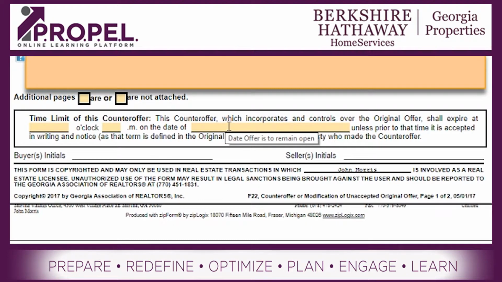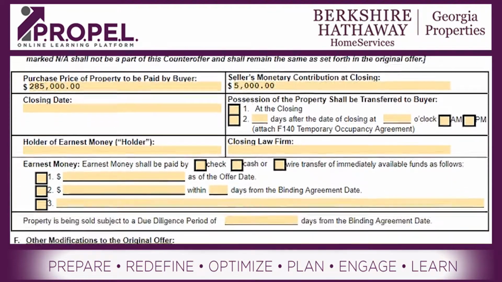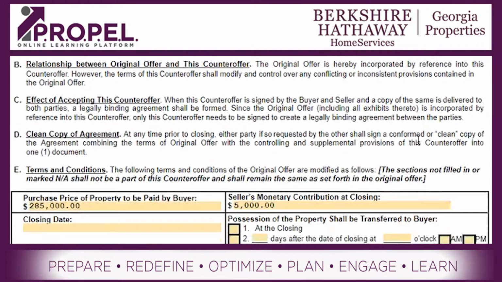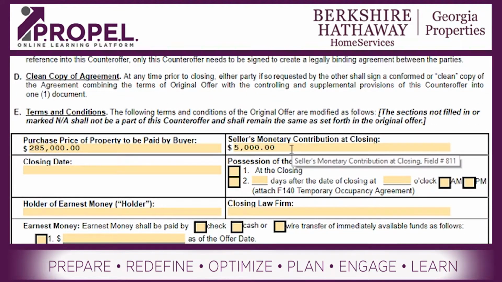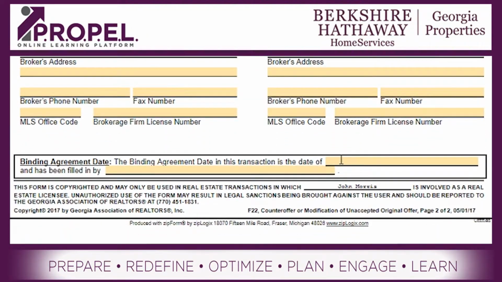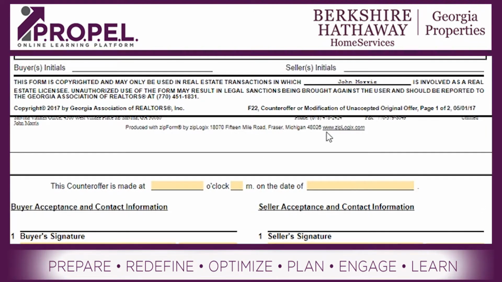So if the party that you're sending it to doesn't get back in touch with you, then you have to create a new counteroffer. You can have multiple counteroffers, and all of the counteroffers should be put together and kept together as a contract. And as always, if you have any questions, don't hesitate to give your broker a call, or remember that once this counteroffer is agreed to by all parties down here, you then go ahead and bind it and remember to upload it to DTR for the property that you're working on.